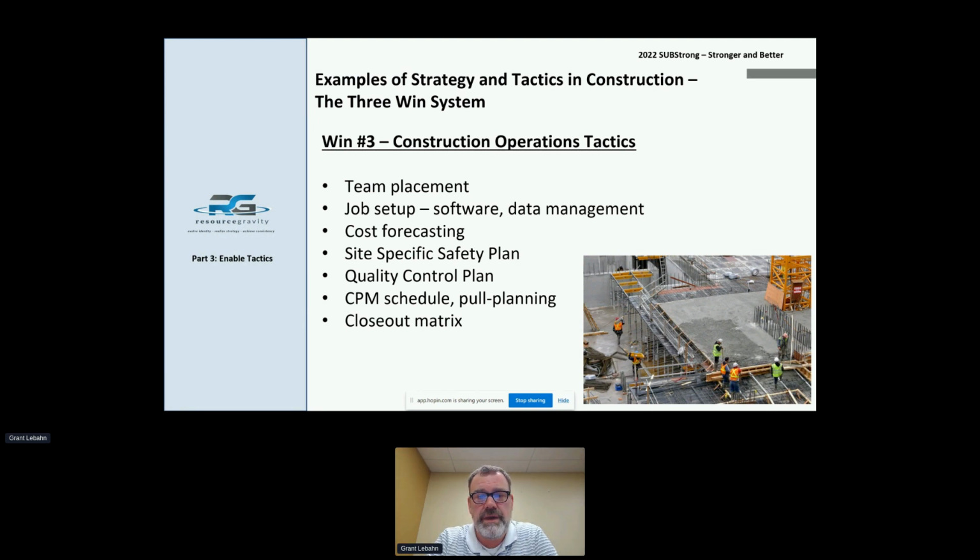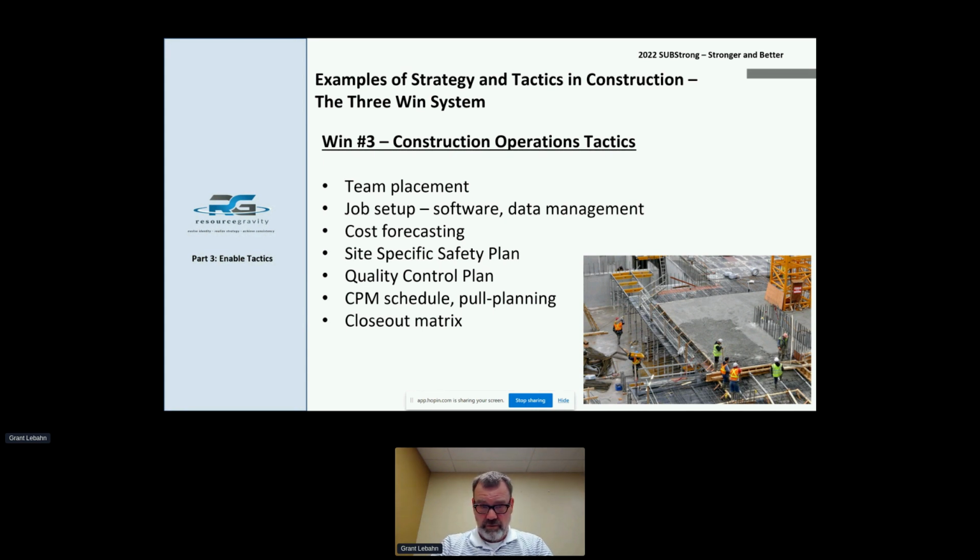I view this as maybe the most important tactical way to look at work for construction operations, because if you have a team that doesn't work with the job you're at, we all know as leaders that will definitely cause risk and potentially profit erosion, just based on relationships. So the tactical way we look at our teams and how we place them on our jobs is very important for alignment, all the way through procurement, through turnover, and into construction. This is probably nothing new, but it has to be paid attention to on every job, from start to finish.